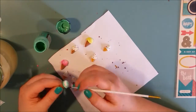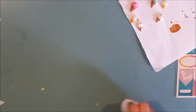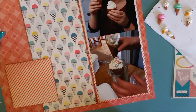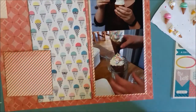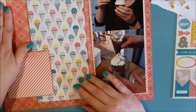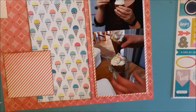So I think it's worth it if you want to try, and if you think that this is your thing. The crafter's clay is totally the best for scrapbookers, I think, if you're doing work with molds like this. I love it. It's so fun to play with. My kids love it, if you want to invite your younger family members to play along. But it's a bit expensive, so you might stick to the smaller molds.